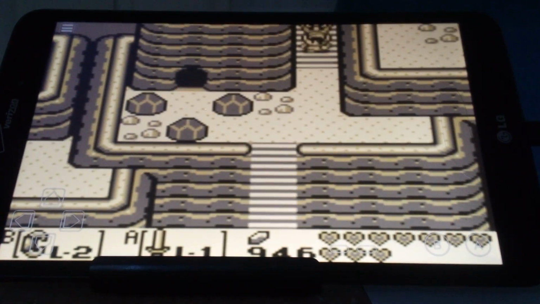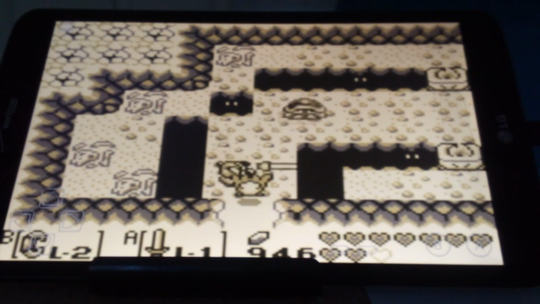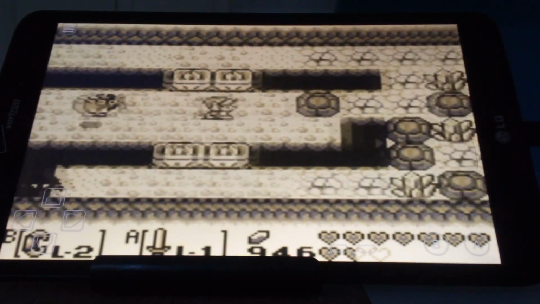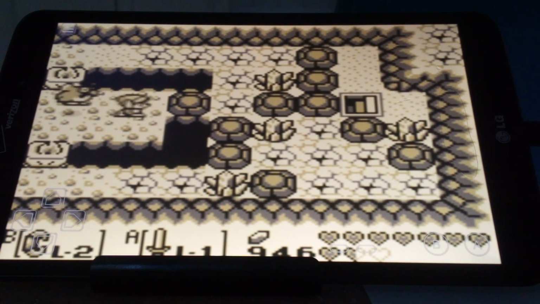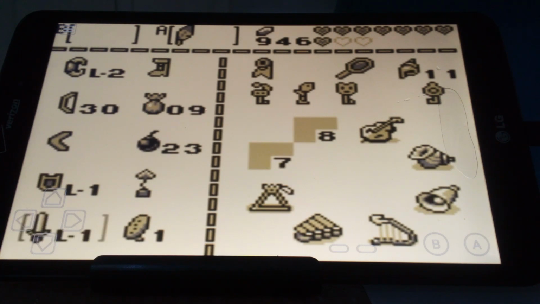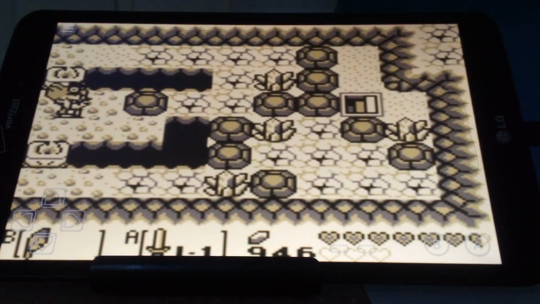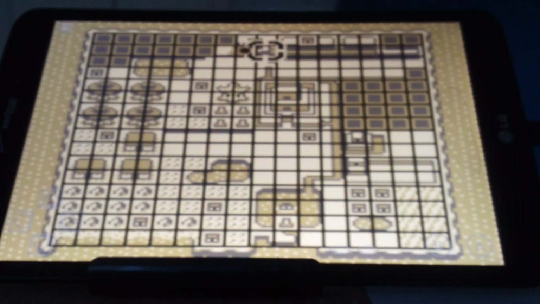All right, we need to start heading this way. Okay, so... Oh, jeez. All right, I probably need the feather. Let me grab the feather. Okay, there we go. Oh, come on now. Oh, that's because I'm hitting the wrong button like an idiot. Gotta love it. Oh, wait, I don't even need that. Oops.